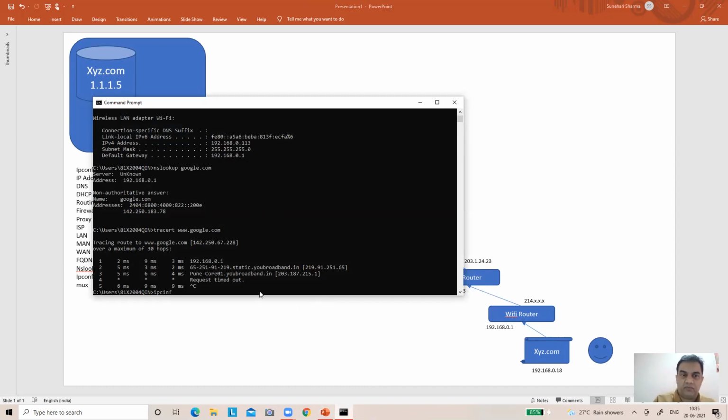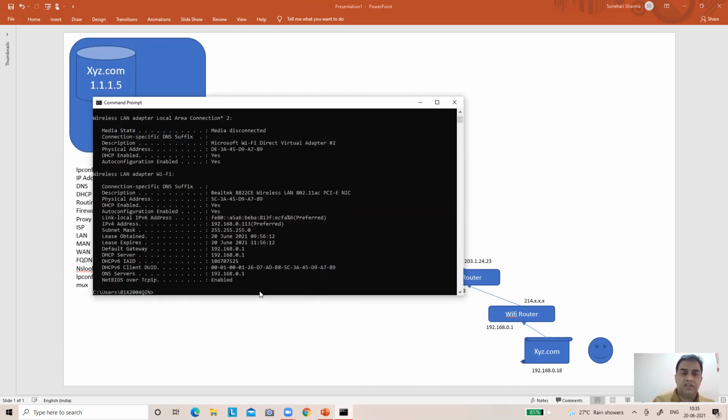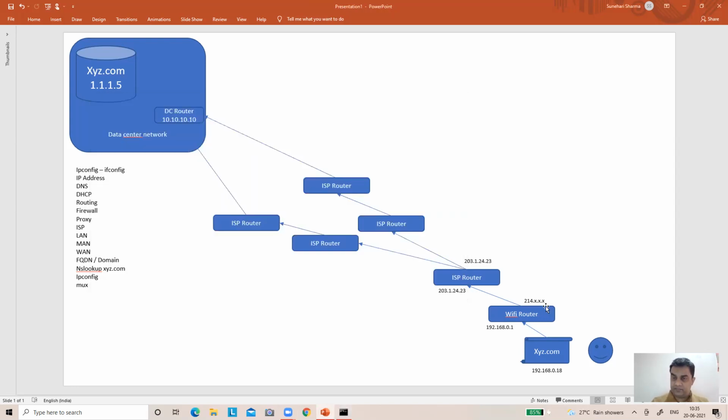Okay, I will do ipconfig. I will simply extend this command by /all, and over here I get a little more detail, that is 192.168.0.1. It means my first DNS server is on my router itself. All right. And if this is able to convert my DNS name into the IP address, then stop.